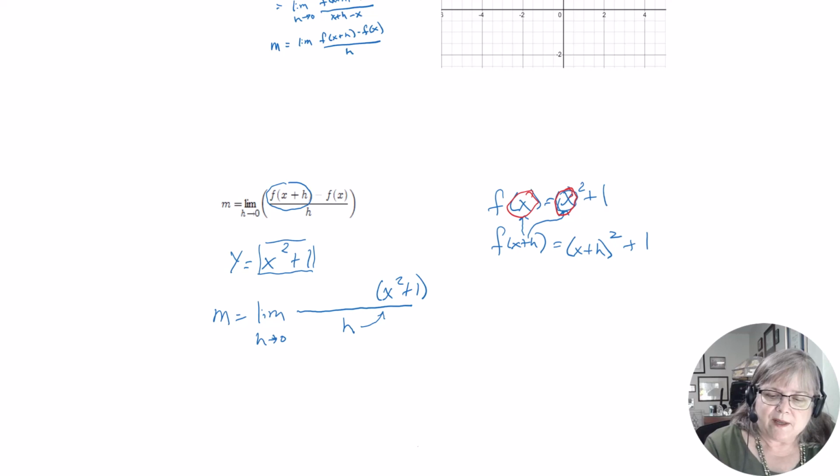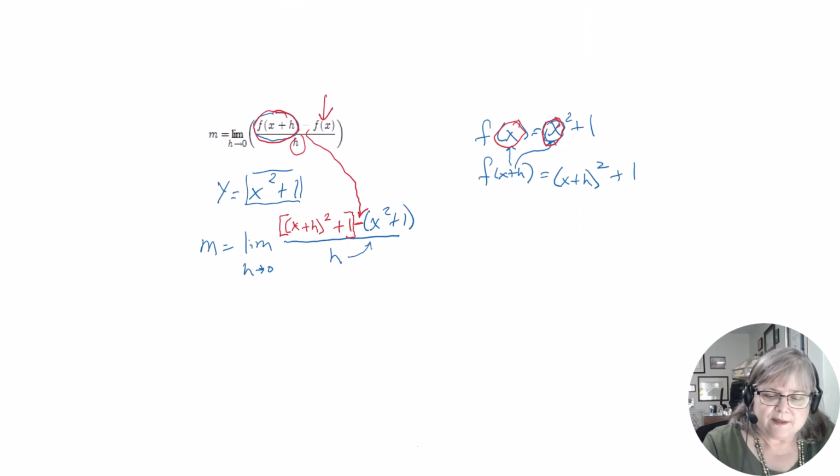So the only part that actually makes you do some preliminary work is this x plus h squared plus 1 part. And this is always a minus. This is always a minus. So this front part right here, this part, is a part you have to kind of set up. This is always your original function, and this is always h. Okay, now let's see what we can do here.